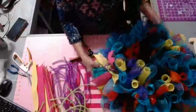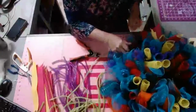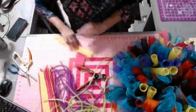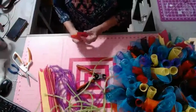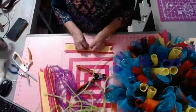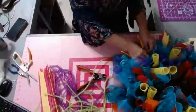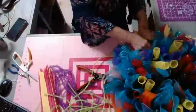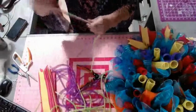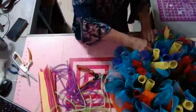And that's how that's going to look right there. Just a little bit more interest. All this sticks to each other. Fold it in half. Scrunch it up. And tie it in. I'm going to get me a piece of tubing. And then tie it in.